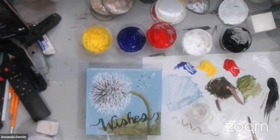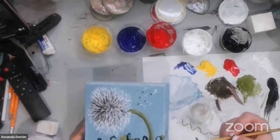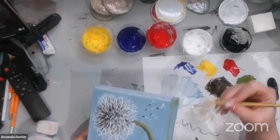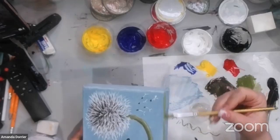And if you want to do the little thing I do, you can do that too. I'm just going to pick up some green here. I think it'd be pretty just with the green. I'm just going to tip my canvas. Go up the side.